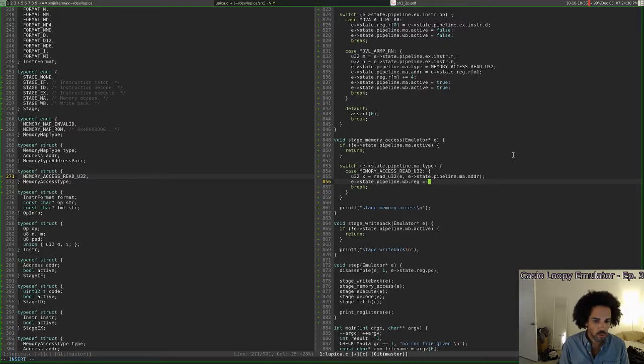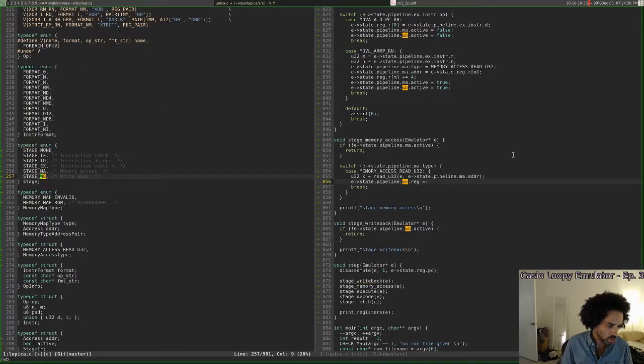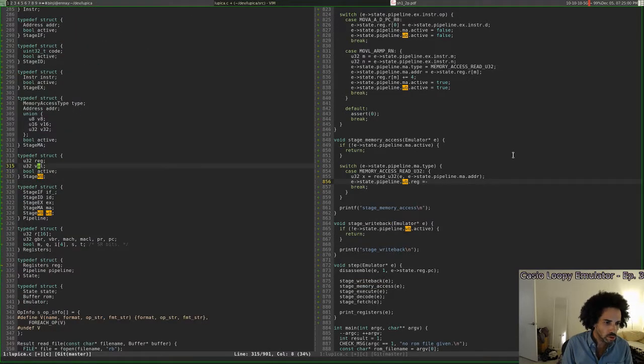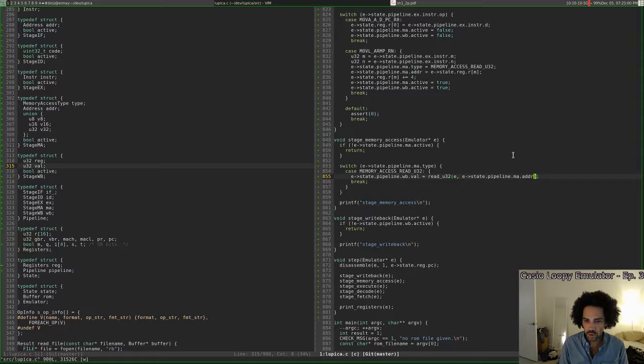So we write, oh, this actually should have already written our register. So all we have to do is write the value. So write back. Where's our WB? Value. Yeah, so we'll just set the value to X. So we can actually just simplify that to this.